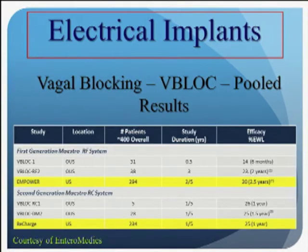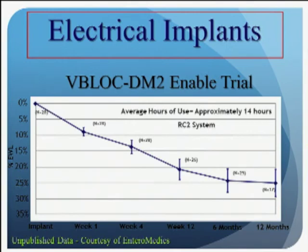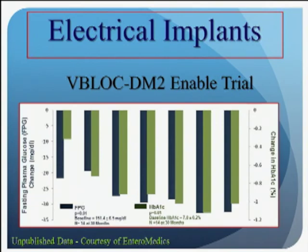The V-Block device, studied by a company called Enteromedics, has been under study for several years across multiple studies. The efficacy of the weight loss improves as more is learned about it. The most recent study demonstrated just about 25% excess weight loss. A small study in diabetic patients called the ENABLE trial, where the device was on 14 of the 24 hours a day and off for 10 hours, showed nearly 30% excess weight loss. There was also a dramatic improvement in hemoglobin A1C and in systolic and diastolic blood pressures in hypertensive patients. The benefits to both diabetes and hypertension occur right away, and there doesn't seem to be a direct correlation with weight loss — they may be separate vagal effects.